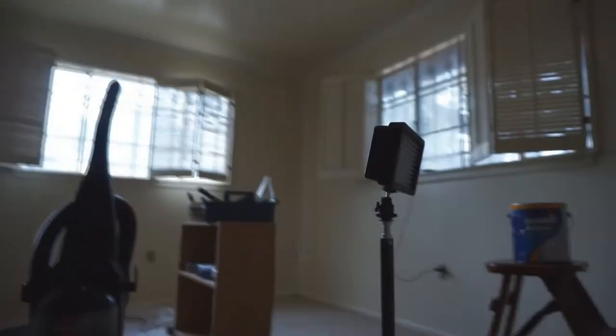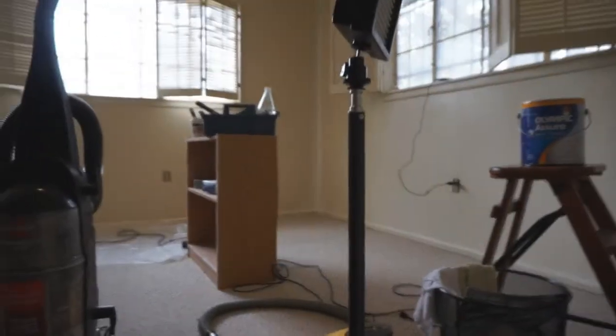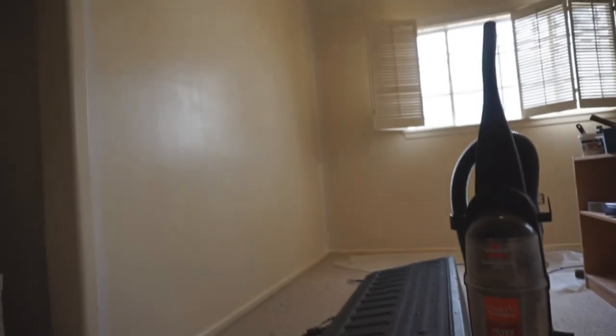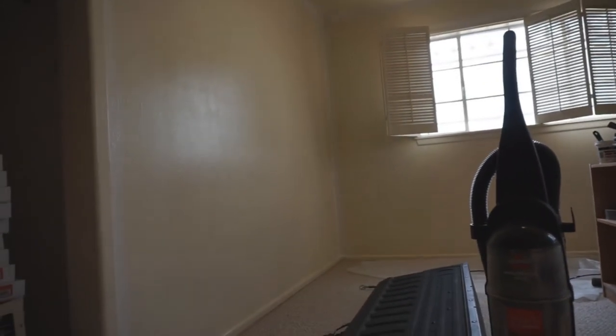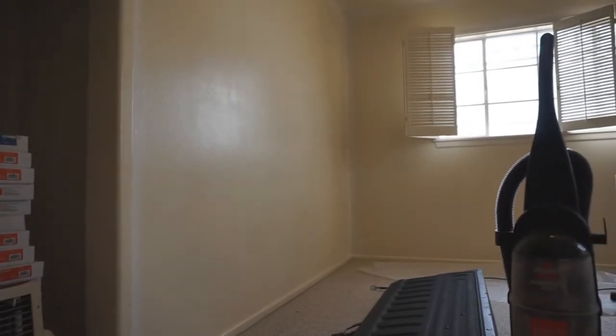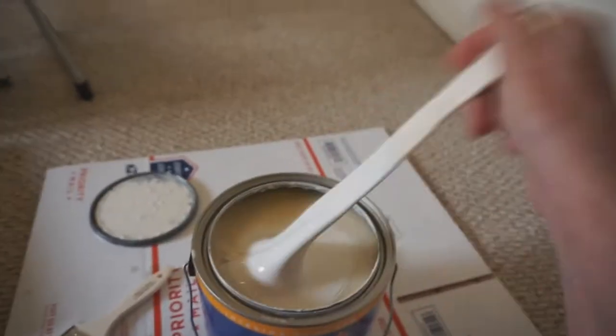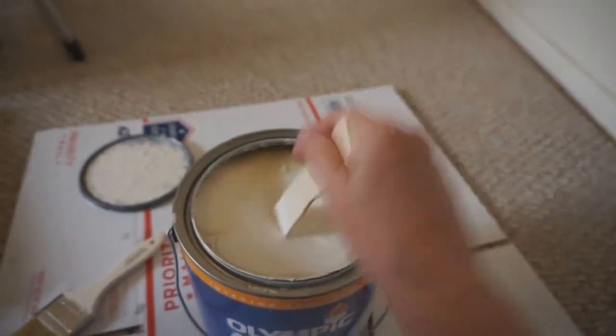So this is the room. There's no more birds. There wasn't nothing in here except, well, some storage. And there's Sammy Jo. What's she doing? She's ready to help paint. Yes, you are. I've washed all the walls down, and I've got them cut in on most everywhere, except down around the trim. So that's what I had bought this paint, probably a couple of months ago. So it's gonna need some stirring.